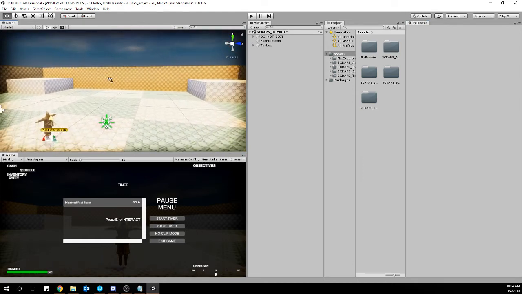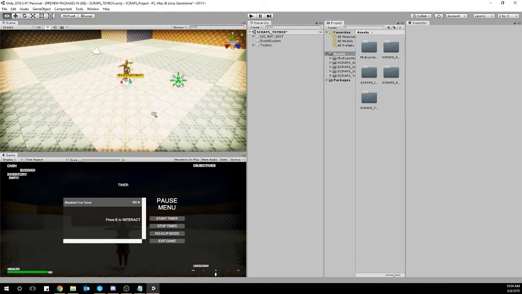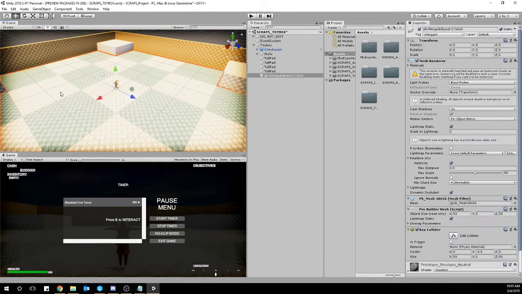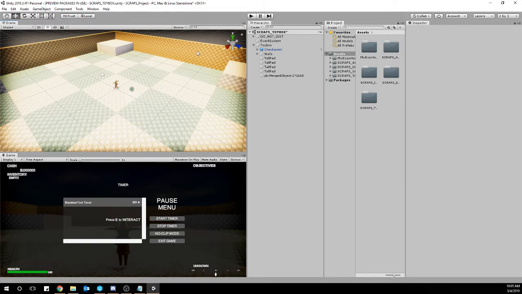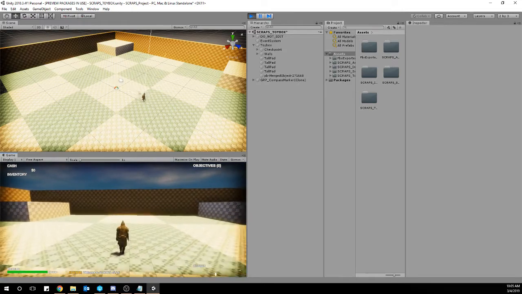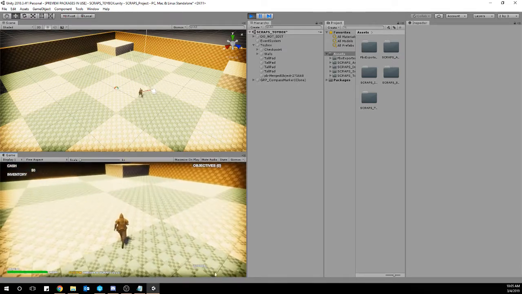This is essentially the window that you are going to be able to work on the game project and move objects around, interact with things through the editor. Down here at the bottom is the game window. This is how the game will look when it's actually running. So when you hit play, you can actually see it move down here and see the difference. So the bottom window is what the game actually looks like. The top window is the editor.